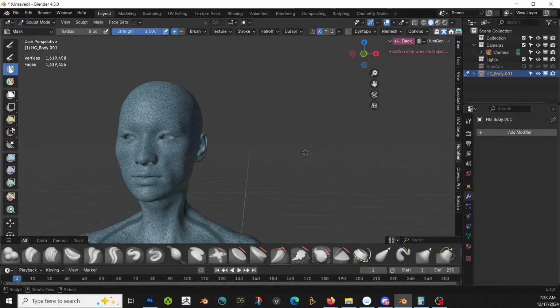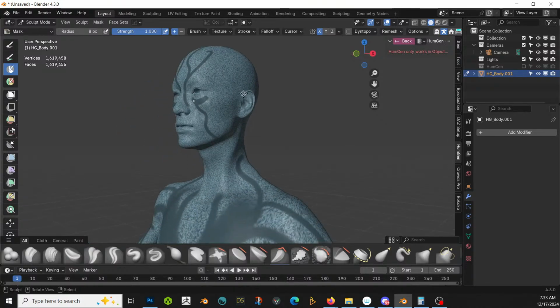Let's come up to the head and do that and that. Hello, Chef. Good to see you, sir. And that. Let's make it a bit bigger. Let me select a few larger areas like this.